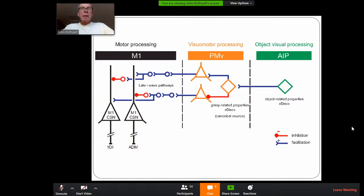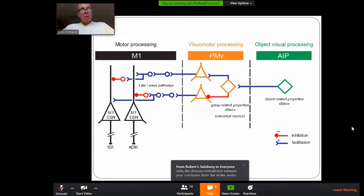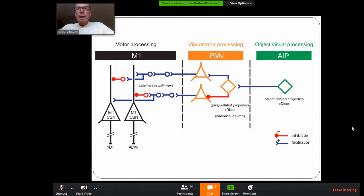So at that point, I think I'll stop. I wanted simply to illustrate some of the ways that you can use TMS in motor control experiments. It's connectivity, it's lesion type experiments, and the repetitive stimulation gives you persisting effects on an area of brain, which can be used in several different manners, from therapy to this sort of experiment. So I'll stop there, Mark, and if there are any questions, I'll answer any, or I'll try.